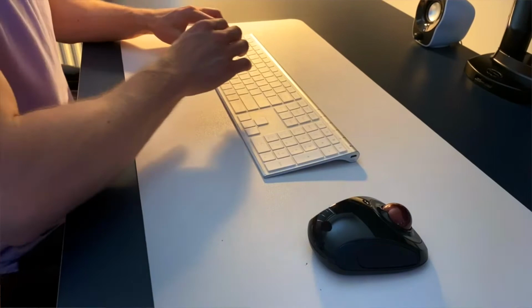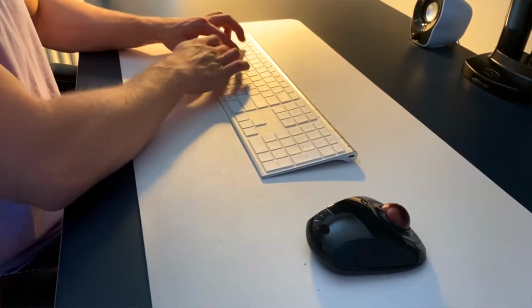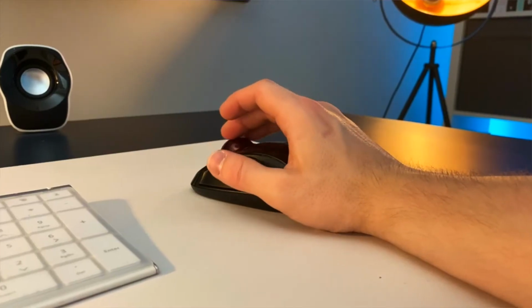But on a usual mouse, I found that my arm had this tendency to drift out forward to the point where I was actually fully stretched out and it was tugging on my shoulder, which is just like the worst posture. This trackball, you keep it in place and you just use this red ball to actually make movements. Part of the appeal of this one, yes, it keeps my posture right, but also it's a bit of a novelty to use. It's a little bit of a learning curve with this.